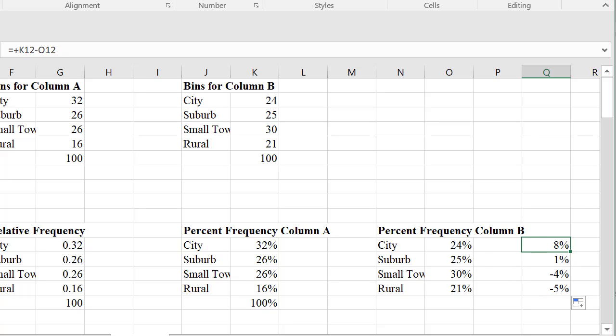You might want to do the column B minus the column A. That makes more sense to you. And then that's what I was looking for as an actual percentage that was leaving these areas, or going to these two areas. And that's what I was looking for in that problem.